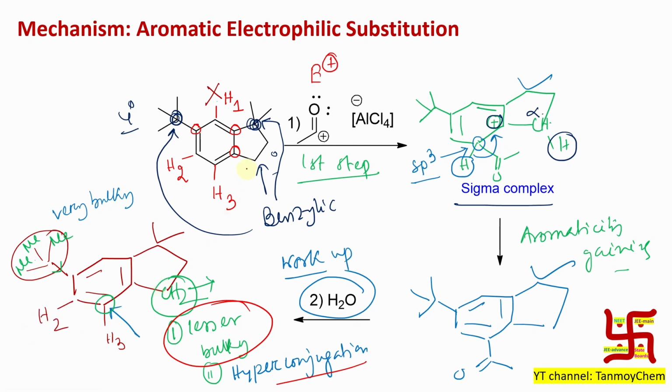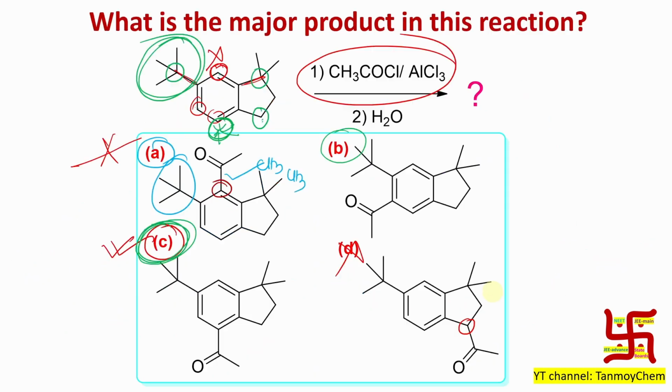Remember one thing, if you look at this ring, it is electron rich because of the substituents. Not only that, the benzene ring has 6 pi electrons, so it has significant electron density. When this group gets attached, the electron density is also to some extent delocalized because this group is electron withdrawing in nature. So higher delocalization of electrons takes place, giving stabilization. Generally we say if you introduce an electron withdrawing group, the ring gets deactivated, meaning not interested in doing chemical reaction. Why? Because it is itself very stable, that's why it doesn't want to react with others. So try to understand the basic concept, do not memorize blindly.